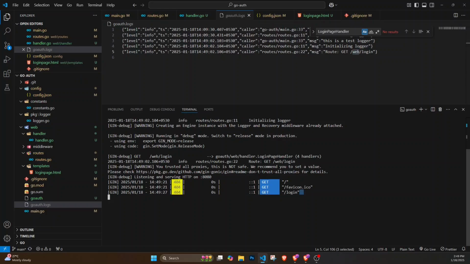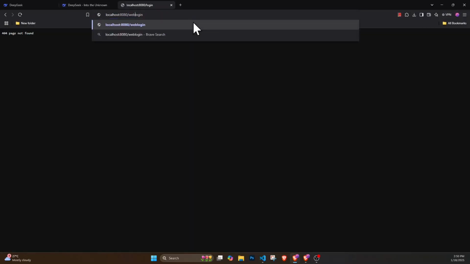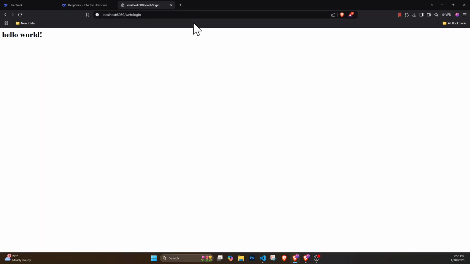So you can see there's been a request on port 8080 and then we are trying to reach out login. But since we have a group here called web and then we are adding this login in the group, I think we need to call it as web/login. Yes. So you can see this is our login page here. So we are all set here.